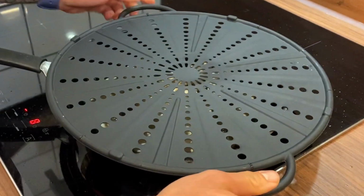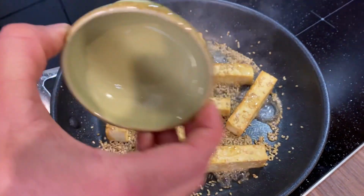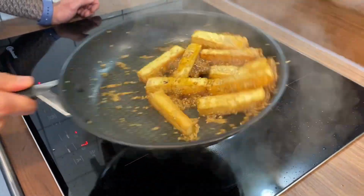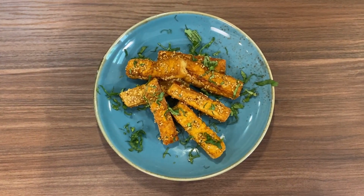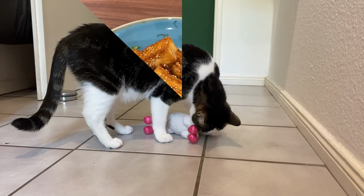You wanna pop a lid on top, as they might wanna jump out of your frying pan. Add the agave syrup and make sure all tofu gets some of it, and then add soy sauce to the frying pan. Move it around a bit and we'll see the liquid evaporate quickly. And that's it. The first round of tofu is done. You can have that on top of a salad, in a stir fry with veggies, or just as it is.